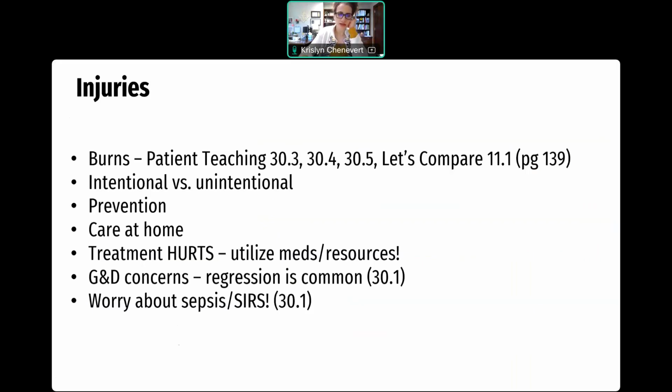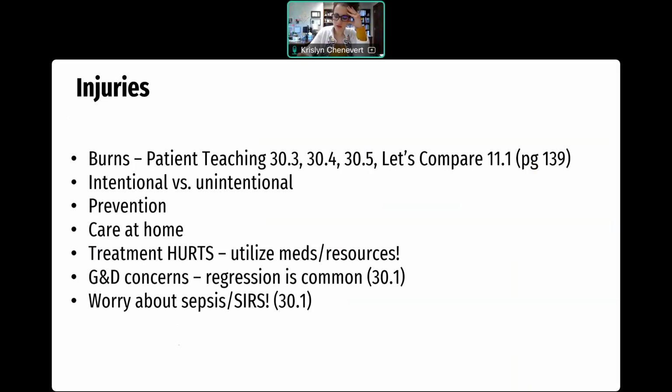A big thing I want you to take away from this is that accidents definitely happen, and unintentional burns definitely do happen. But burns can be a very big red flag for non-accidental trauma and child abuse. So we always want to approach the situation with a very high level of suspicion. We want to look at the appearance of the burn. Burns that are circumferential, that go all the way around an extremity, or all the way around a certain part of the body, like the child has been dipped in something, that's a huge red flag.